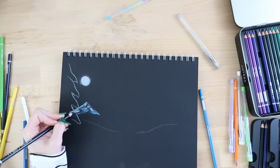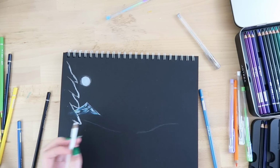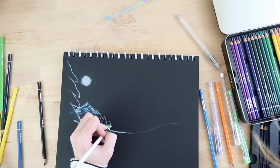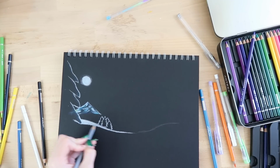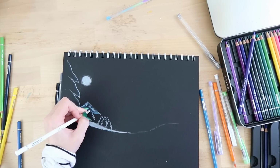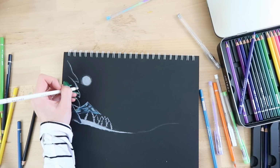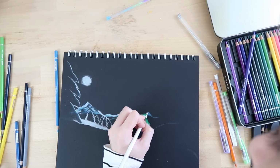I feel like Bob Ross did an identical painting to this, and I'm somehow subconsciously pulling it to my mind. Okay, that's that weird one tree thing. Got a bunch of little trees just lying around here. I do like these pencils though, I must say that. I don't like what I'm actually making, but these pencils are very similar to Prismacolor. They blend quite well. Just gonna stick another little tree here. Lots and lots and lots of trees. I wish Bob was here and he could just help me sort out my terrible mountains right now.